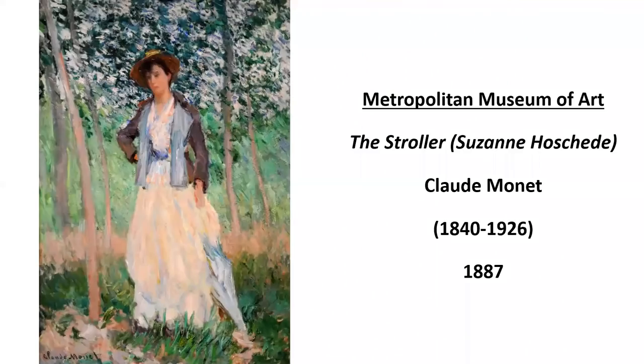But anyway, so this is his stepdaughter. And Monet, again, was very distraught when his wife died, because not only is she the love of his life and his wife, but she also was his most frequent model. And so when she dies, he doesn't have that person. So he ends up starting to use frequently the stepchildren, including this young lady, Suzanne. And so this is a portrait of her from 1887. And again, her mom is Alice, and her father was the guy who was Monet's kind of patron who ran off.